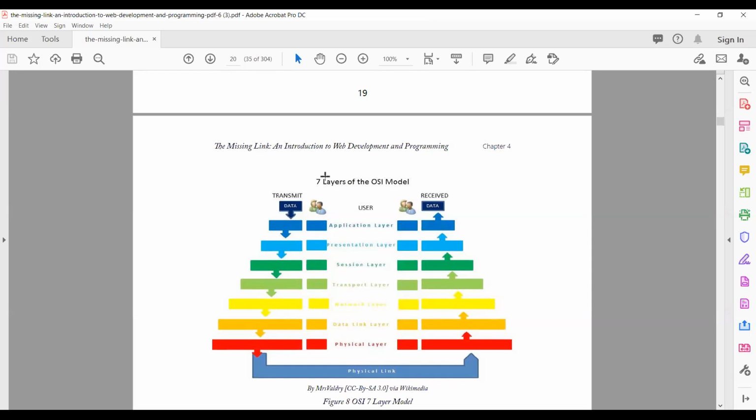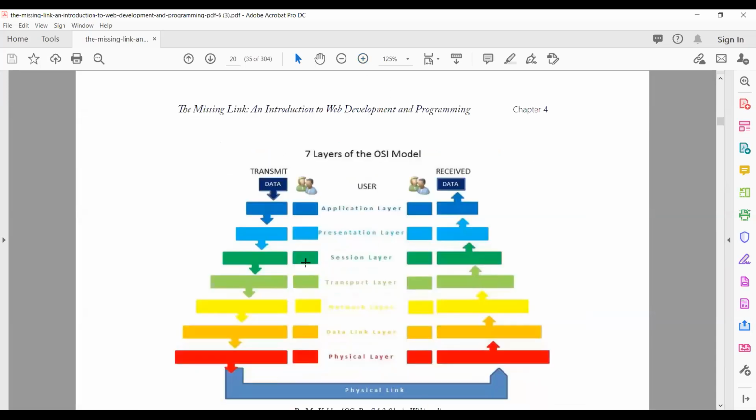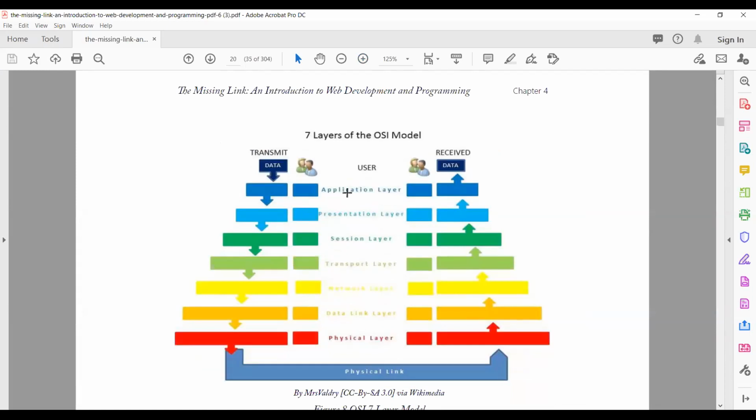So for example, with this OSI model, you actually go through these layers, and each one of these layers has specific tasks that need to be done. If you look at it here, here's the application layer. An application is exactly what it sounds like. An application would be like the browser that you're watching this on, or maybe Zoom installed on your computer, or Microsoft Word. Those are applications. So that's the very top layer here, and this is where the users are at.